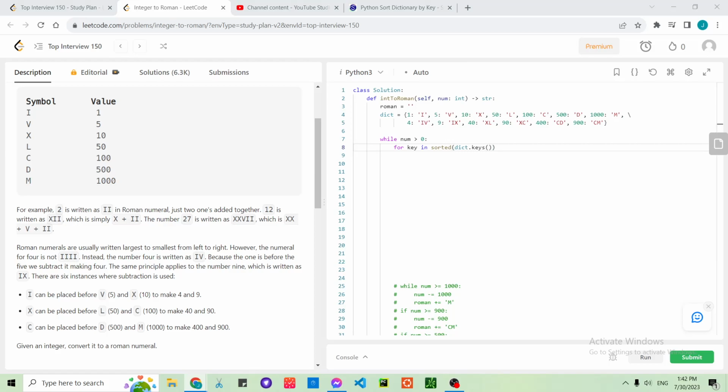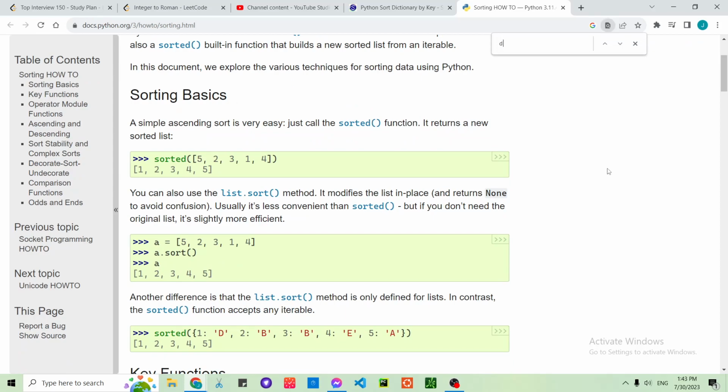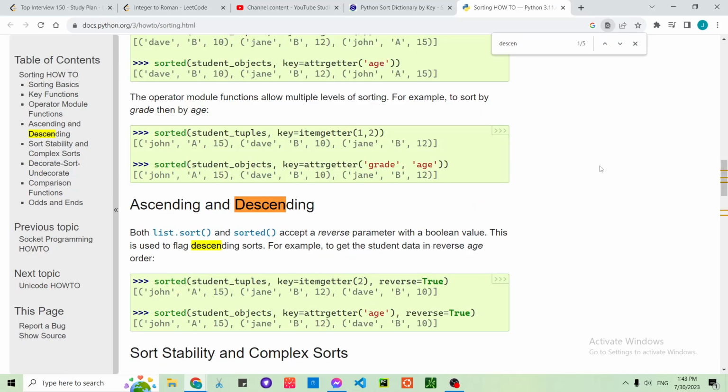Sorted function descending, what's the syntax for that? Looks like it's reverse is true. Okay, so that's what we need.